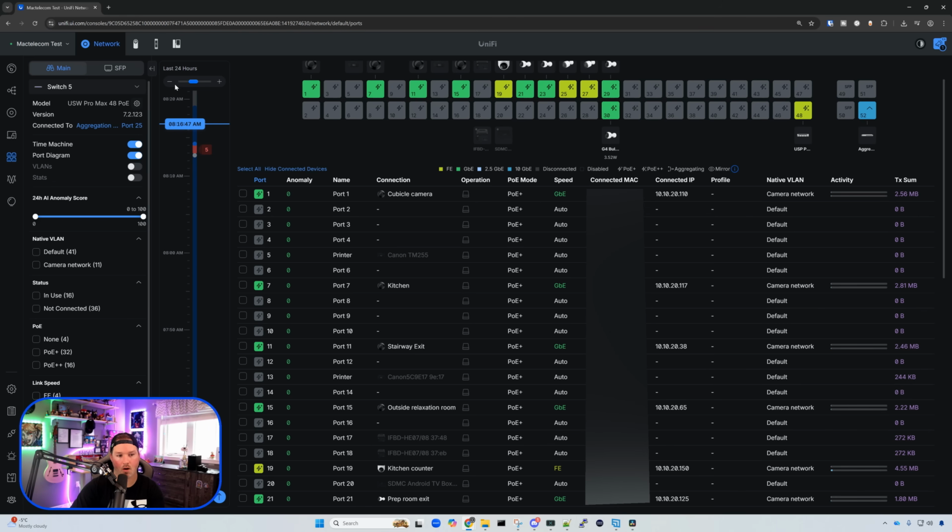Within the Time Machine also, we have this minus and then we have this plus icon, so we could look at it smaller or we could look at it larger. And scrolling down within this red section, that is our port anomaly. And then we could see what was going on with this port, which is happening on our Canon printer, and it's just showing that it was STP port blocked. That was due to when the switch was updating.